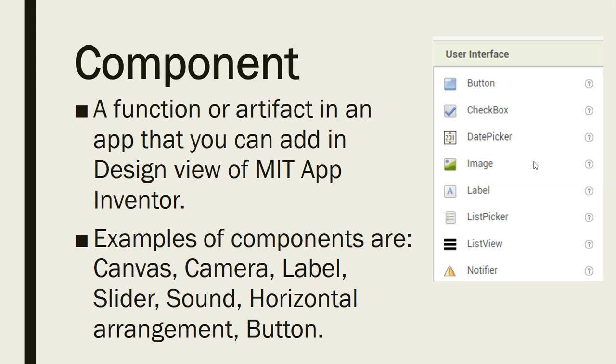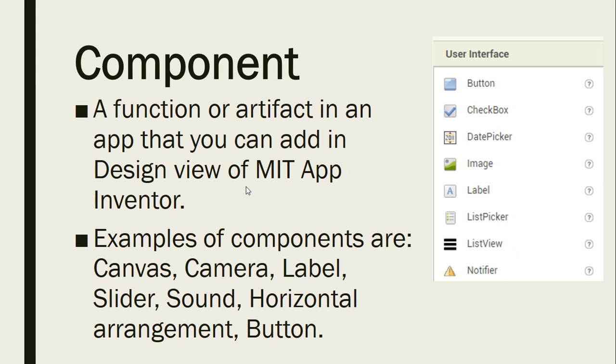All right, and so the common ones we've been using a lot are button, label, not shown here in the picture, or text box. Those are all components. We've also gotten into some others now where we're pulling in sound and the accelerometer. All these little components we can drag from the drawer onto the designer view on the screen of our computer or tablet, and then we can code with that. There's a huge list of them: canvas, camera, label, slider, sound, horizontal arrangement, button, all of those. So those are just components. When I say we need this component, add this component, those are what I'm referring to.